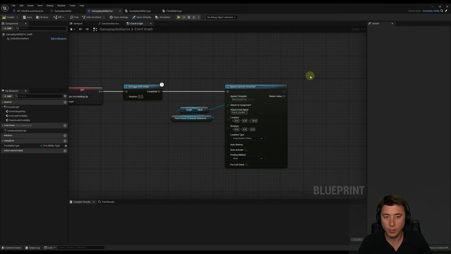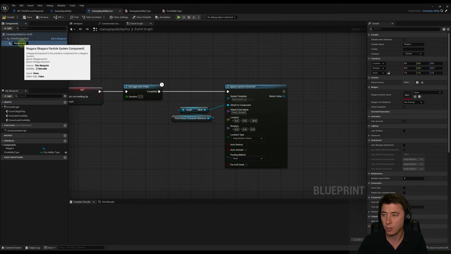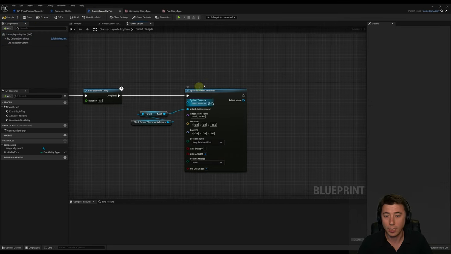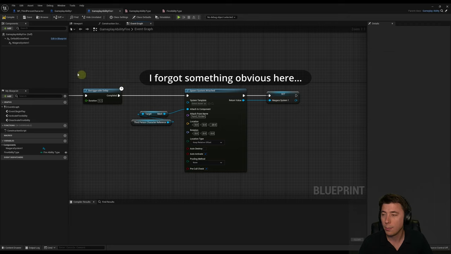And now we could promote this to a variable, but instead what I'm going to do is add the Niagara component directly to this gameplay ability. And I'm going to call it Niagara System 1. And so then what I can do is when I spawn this system, I can set it to be this component that's attached directly to the ability. So I can say set Niagara System 1 right there, gameplay ability fire. Because any components that are part of our blueprint, they're automatically set as variables down here.